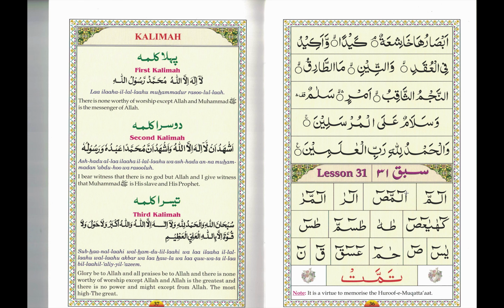Next box. Now this is the same thing, alif, lam, and mim, except the additional sad at the end. So the first 3 letters are exactly the same as this box, but then there's a sad. Alif, lam, mim, sad. And make sure you say the ghunna as well on the mim.